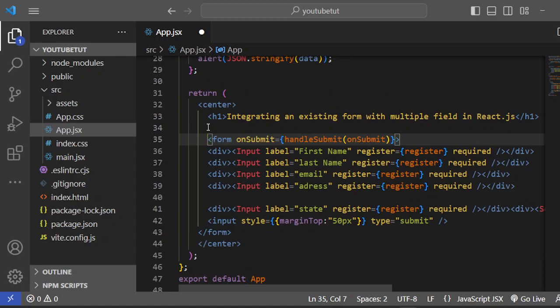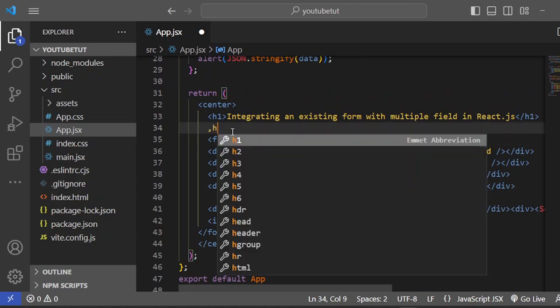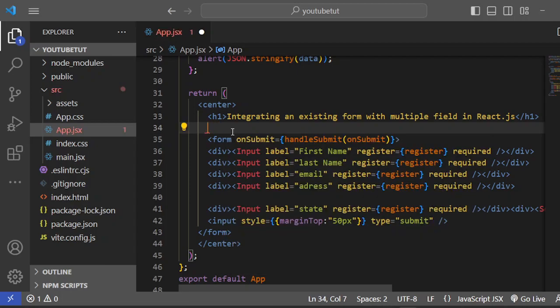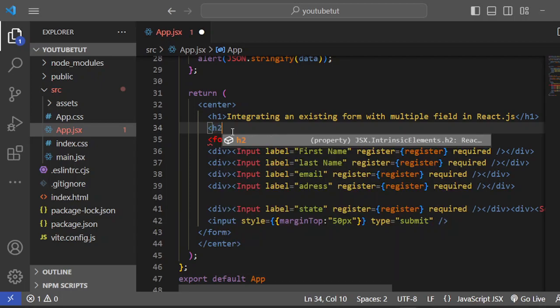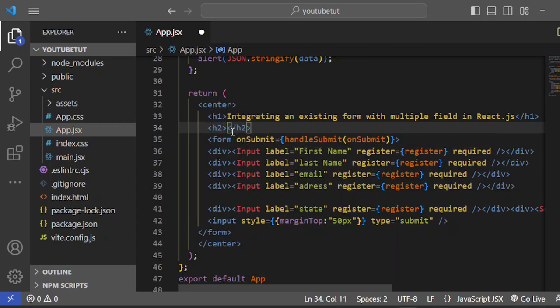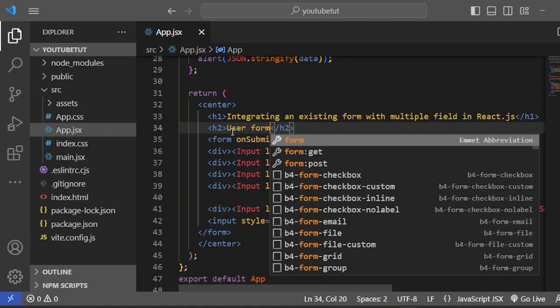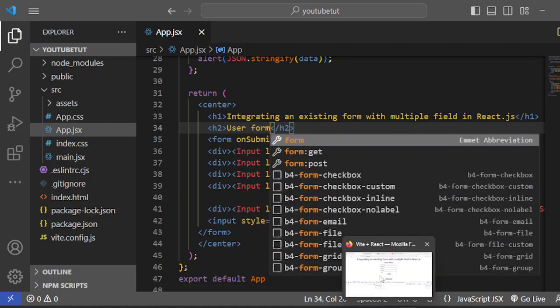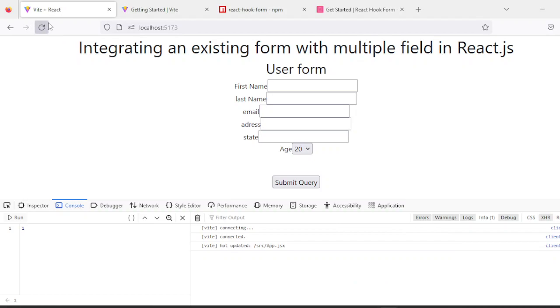And here you can declare an H2, user form, save it and see on your browser.